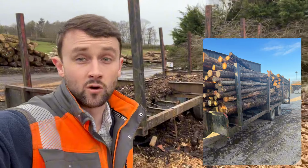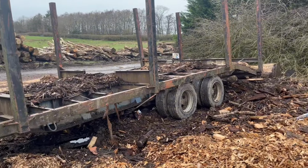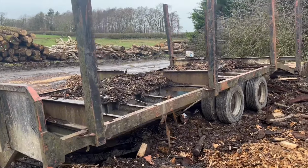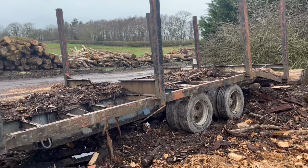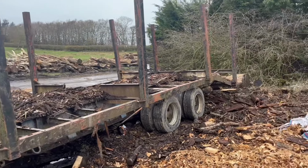And for years now, as you can see behind me, this was, or is even still, our timber trailer. This is a trailer that I built myself. It was originally a low loader. Let me turn the camera around so you can see it properly. So this for years was our only way of transporting timber around the yard. It started out as a low loader, and I converted it by just welding some bars to the side of it to make it into a timber trailer. So it served a purpose really well. It allowed us to carry two bays of timber on it.